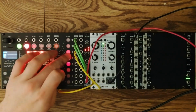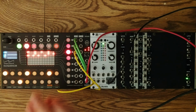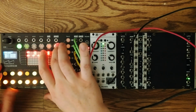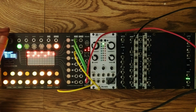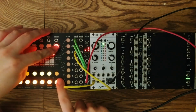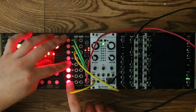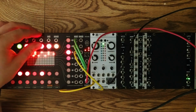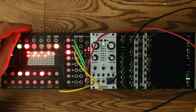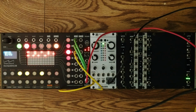I tried just randomizing the CVs on that. Let's see, what scale are we starting with? How about we just do a C major? That's easy enough. And now what I can do is function random and select only C, and we only want CV. So let's go ahead and just randomize the CV.